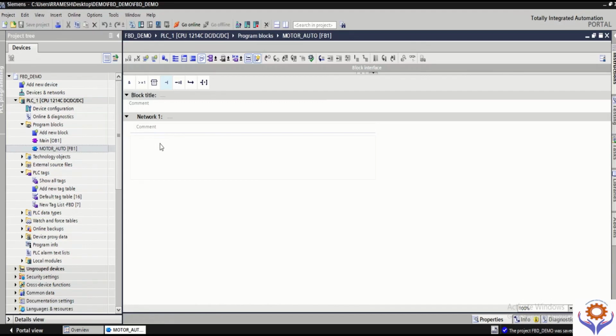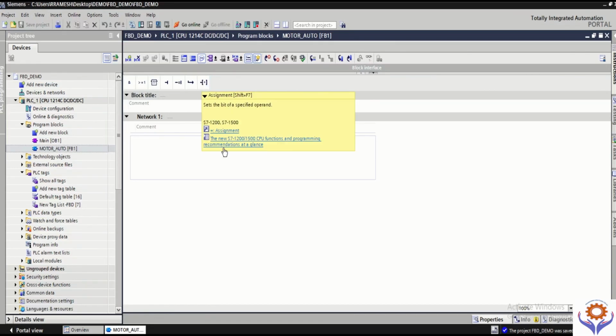If you see here, you have the AND function, OR function, empty block, and also insert inputs, invert, open branch, and also assignment. This is the basic function block instructions.